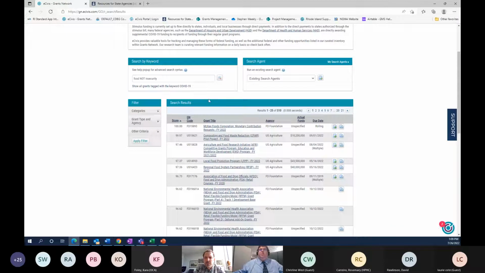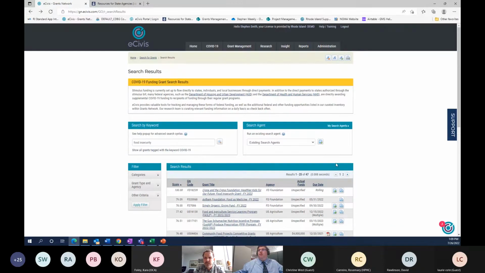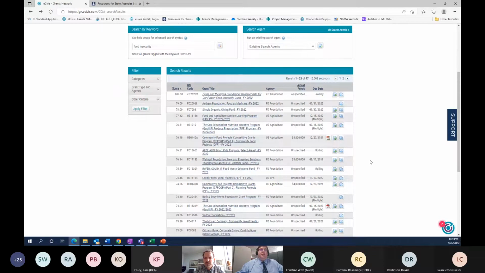Now once you've clicked search, let's go back to our original list. You'll see that each entry has a score that shows how closely related it is. This is the score. It shows you just how close that result is to the search terms and the parameters that you put in. A score of 100 means that the system found an exact match to what you input, while lower scores mean that those results aren't as exact. That doesn't mean that they're not valuable or worth your review, though.